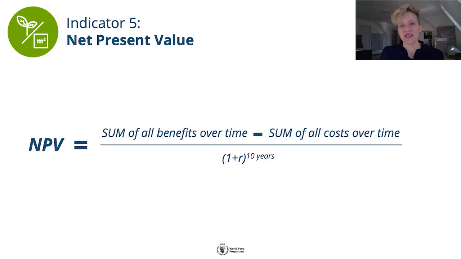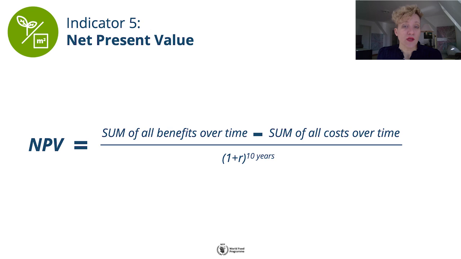The NPV is calculated using the sum of all benefits over the lifespan of the unit minus the sum of all costs over the lifespan of the unit. Important is, as I explained in the beginning, that we value benefit that we create immediately higher than value that we create 10 years from now. Because there is a risk that this value might not happen in 10 years from now, right? It's more uncertain. And because of that, we discount it. We take off some of that value.